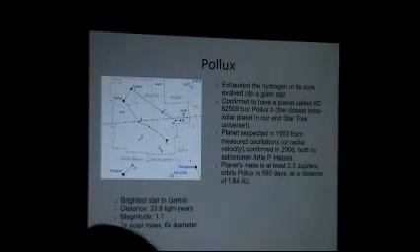Pollux is easy to find. It's over here. The brightest star in Gemini, magnitude 1.1. It's evolving into a giant star because it's exhausted all its hydrogen in its core. And there is a planet that's been confirmed around there, Pollux B. So when I saw this, I'm like, oh, this is interesting. This is probably the closest planet to us, both in our universe and in the Star Trek universe.